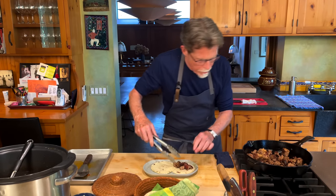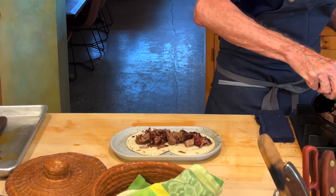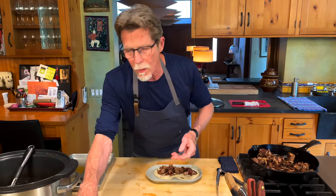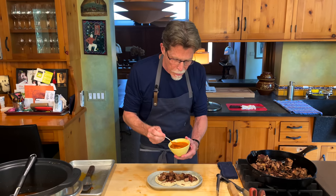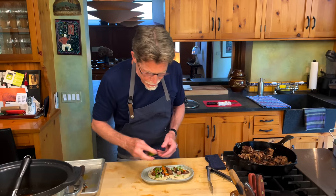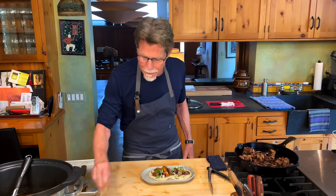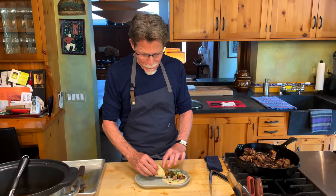Meat on here — nice, crispy meat. Beautiful. It smells so good too. For this taco I like a bold salsa, so I've got one made from arbol and roasted tomatillo, but any salsa or hot sauce works. I'm spooning some over the meat. This taco isn't complete without onions and cilantro, and of course you have to squeeze lime on it because you've got all this rich, wonderfully fatty meat. I've suffered through the smell for so long — I'm just going to dig right in.